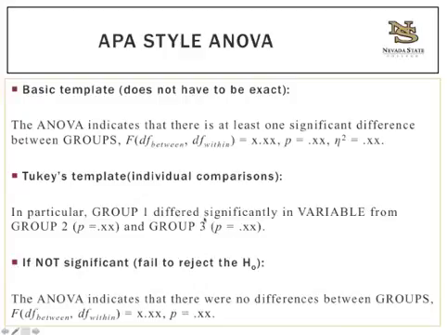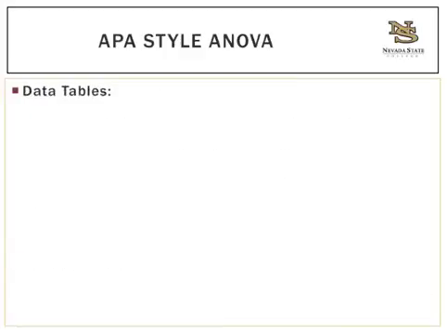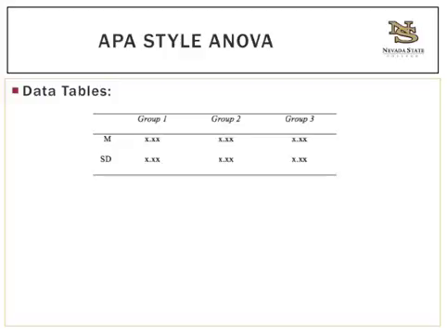The reason for that is because when you have an ANOVA, you want to give your participants something easier to read, and that would be a data table. So here we have a template where if you had three groups, you have your group 1, group 2, group 3. You would actually label these with whatever your levels happen to be. Okay, so whatever levels you happen to have in your study, you would label them here. Then you report your means and standard deviations for each group.